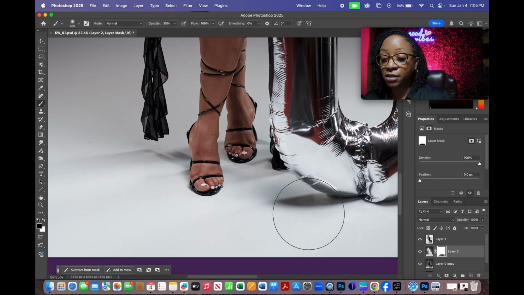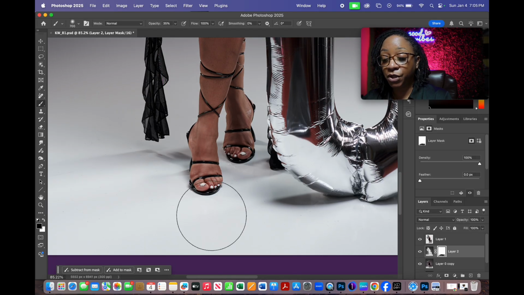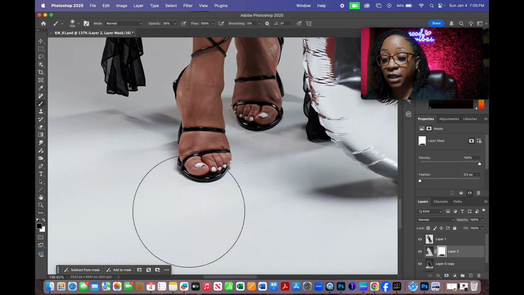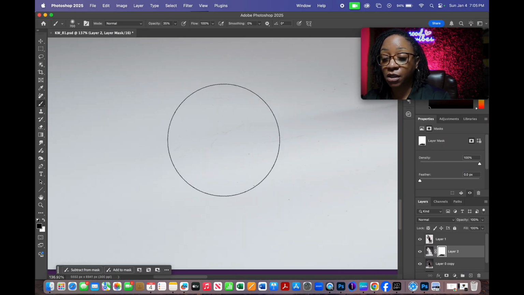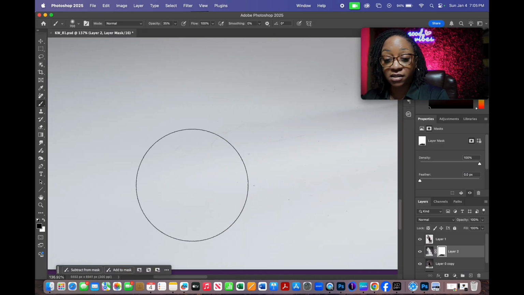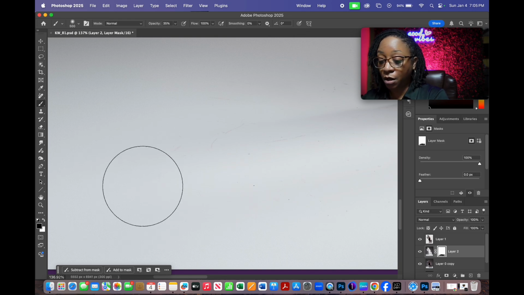And at this step, I always zoom in because, as you know, when we're painting with black, we're taking away what we just did to the picture. We don't want to add back in any of those distractions that we took out. And you see right here, we've got some distraction lines. So I could go in, decrease the size of the tool, and I could switch this to white.